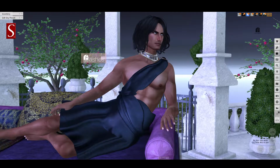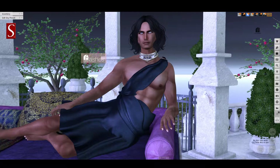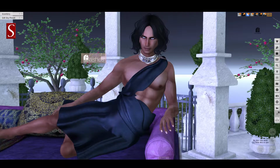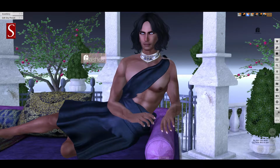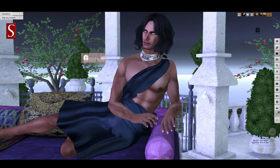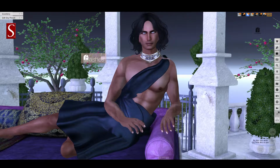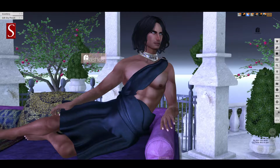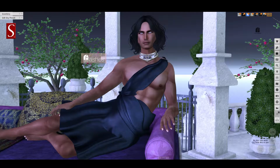But since some of the stores that I blog for do occasionally put out some male items, I've been thinking for a while that it would be useful to have a more appropriately set up male shape with hair, skin, and all of that, so that I could blog a few of those pieces occasionally. I'll still be blogging mostly in my female shape, and generally, if I need a man in my pictures, I call in a man to put on his avatar.